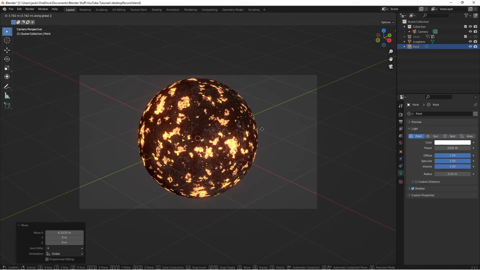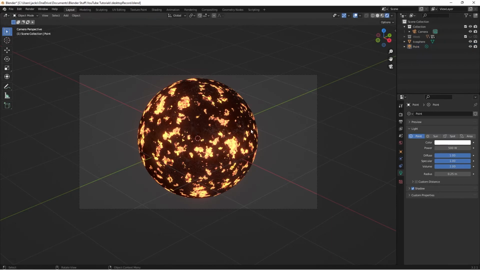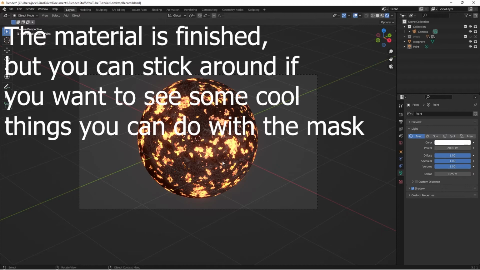And then we can go ahead and take the strength, and I'll move it down to like a 500 so it's a little bit less bright. And then we can get some cool lighting stuff going on here. And as you can see, the lava is glowing nicely, a nice 10. And we can see the detail in the rocks. Obviously, if I up the strength on this to like a 2000, we can see the detail in the rocks even more, the brighter the outside lights get. But it sort of fades the lava light, which is how obviously things actually work.